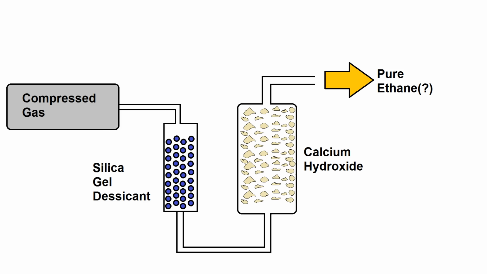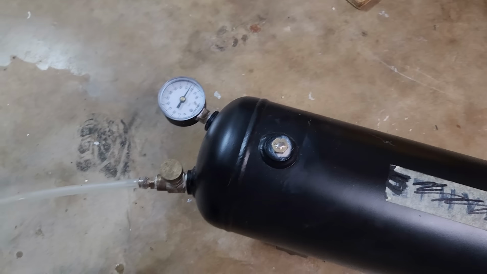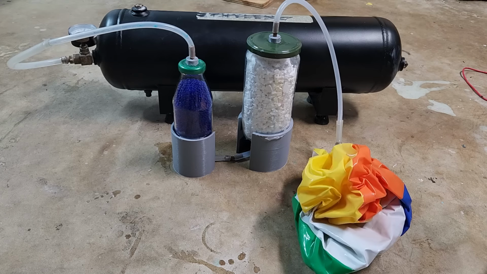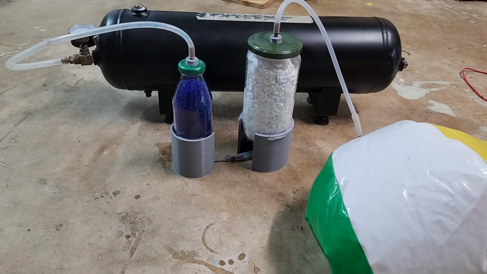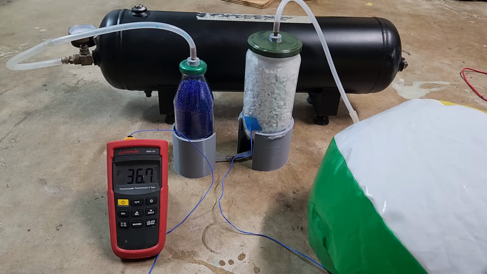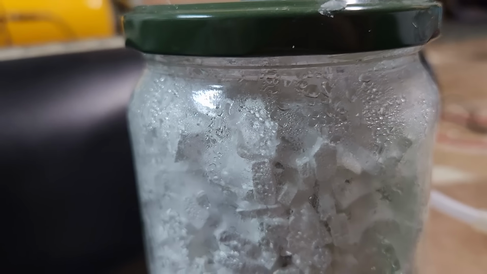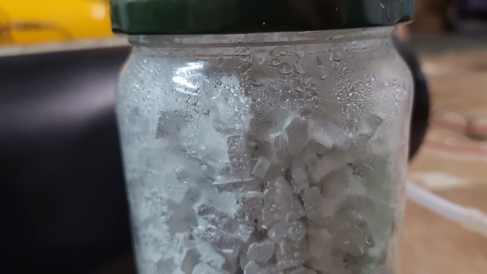Now, this might not catch all the moisture and CO2 in a single pass, but if that happens, then I'll just circulate the gas through these canisters until it's been completely cleaned. So I've got my tank hooked up to my dryer and scrubber with the output attached to a deflated beach ball. I'm going to just slightly crack the valve so that the gas has plenty of time to react with the scrubber contents. I could tell the CO2 scrubber was doing its job because it was getting very hot and condensation was occurring from the water vapor generated by the reaction.